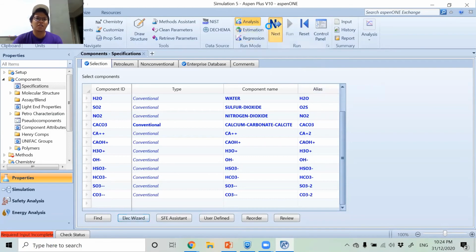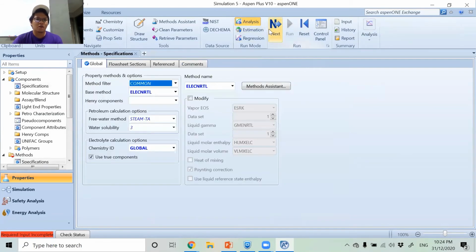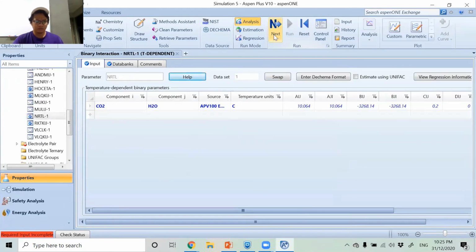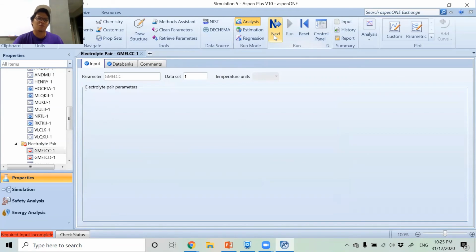I'm just going to hit next. The property method has already been chosen. When you click ELECNRTL, basically the base method or thermodynamic property method will be ELECNRTL, and then you hit next. This is just the binary parameter for your components.